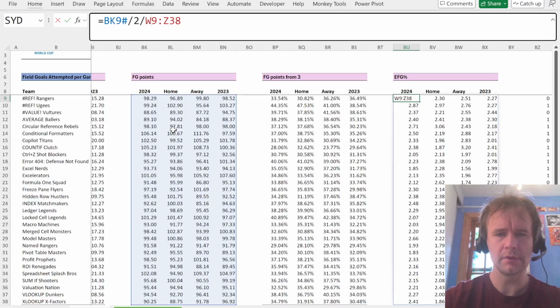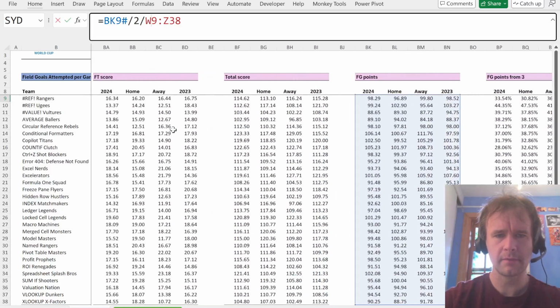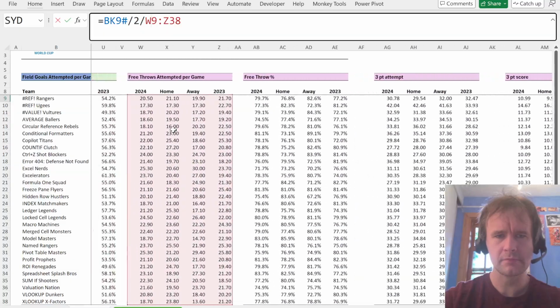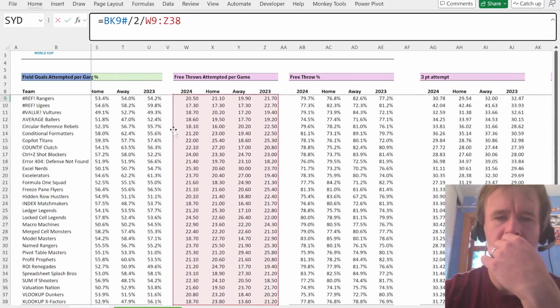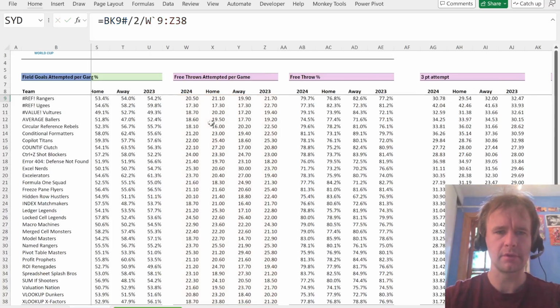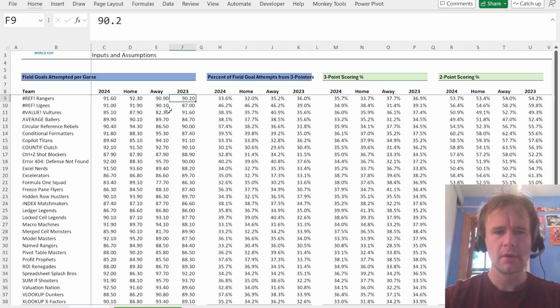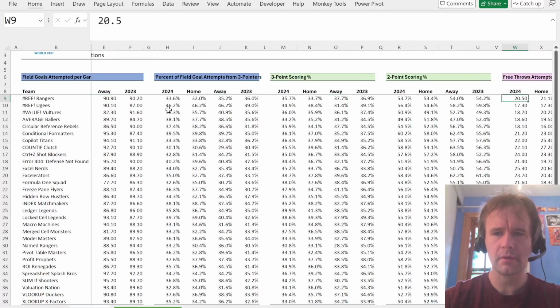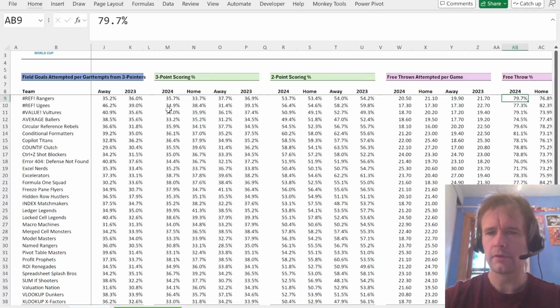So, this is the FG points. This is the free throw. Yeah, this is not adding up. Okay, let's take a closer look. Oh, wait, sorry. You're divided by free throws.